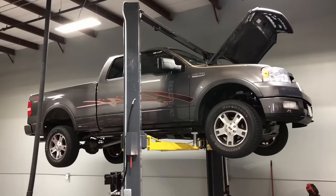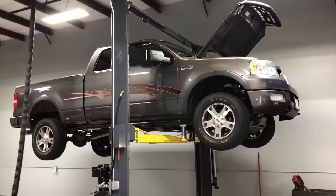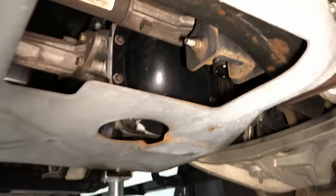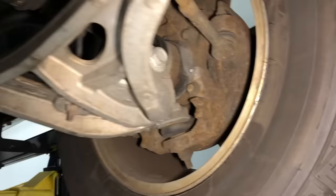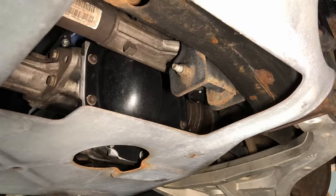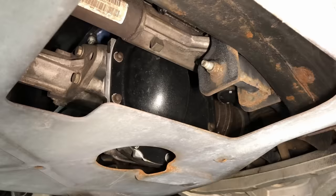So the first thing we're going to talk about is trucks — anything like an F-150, Super Duty, Excursion, Expedition, Explorer back when they were frame-based — they all have the same powertrains and drivetrains. Let's start with the front differential. On many newer Ford vehicles starting in 2004 on F-150s and 2003 on Expeditions, they're disconnected at the wheel ends and the transfer case, so they're just sitting there not doing anything unless you select four-by-four mode. On these, you can change the fluid every 60,000 miles, no sweat.